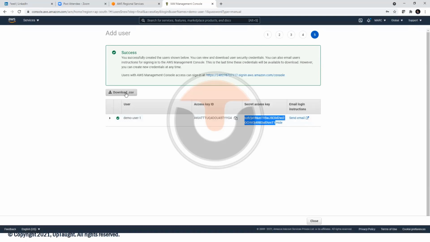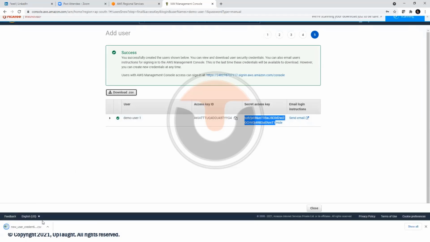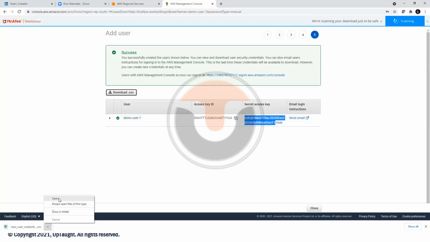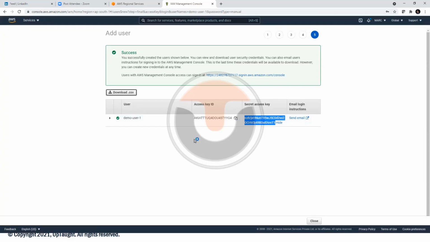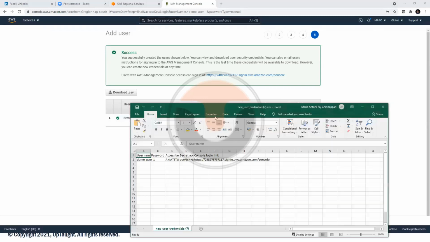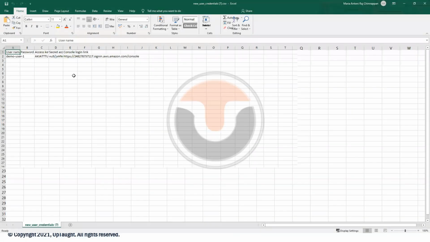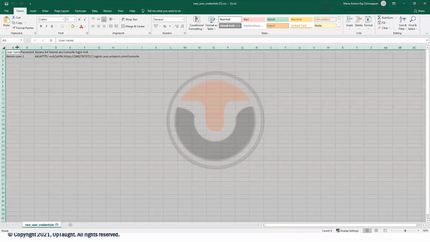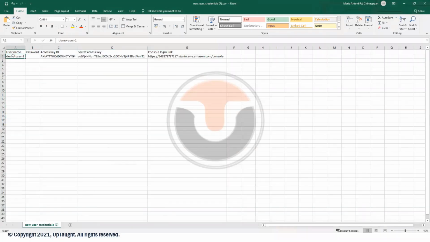You have option to download that as CSV. Click on that. That particular new user credential will be downloaded to your local. When you open, then you'll be able to see the user, the URL, and the secret, right? So this is a user which I created. This is the access key ID, the secret key ID. Remember, these are used in API, CLI, and your SDK. So you'll get the console link access here.